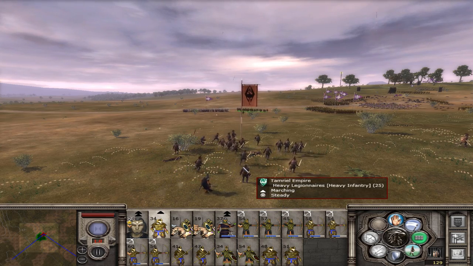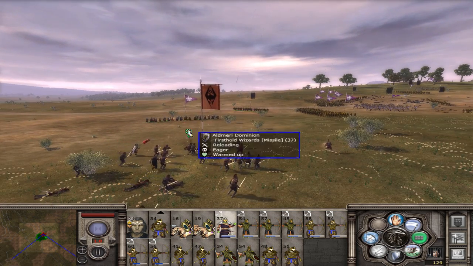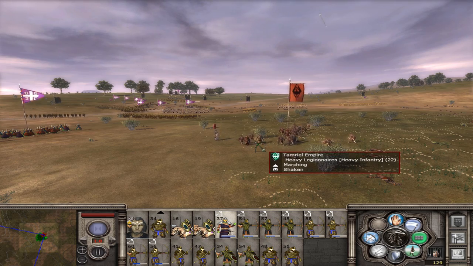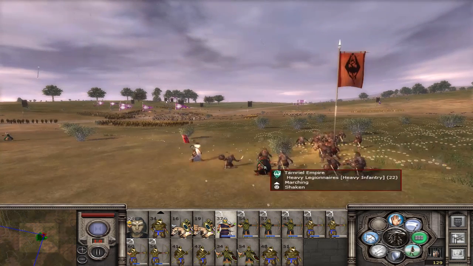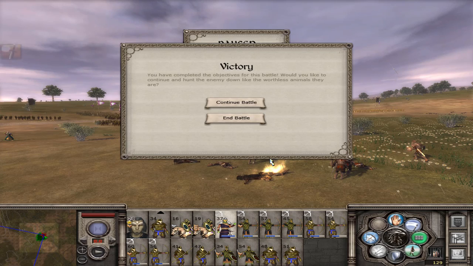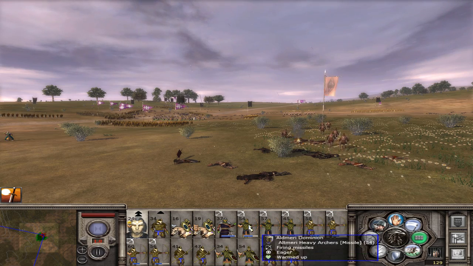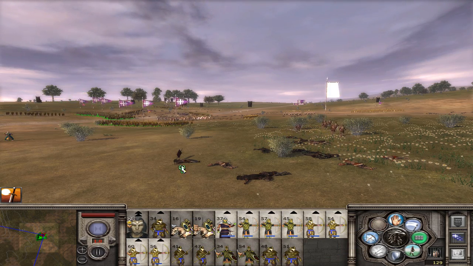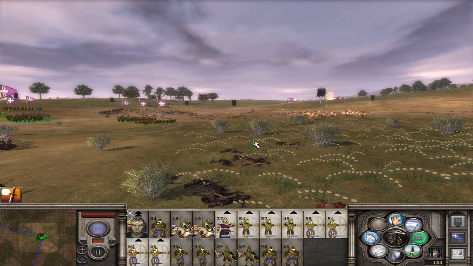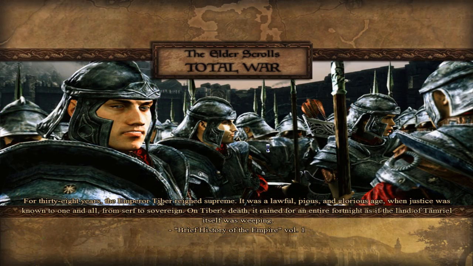Still steady, that's commendable. Alright. Now with a bit of magic, they will break. Already shaken. Fuck yeah. Cut off the serpent's head. Your enemy flees before us like a herd of goats. Oh no wait, continue and kill them all. Nice. Victory is ours. A victory both righteous and well deserved. Good, good, good.